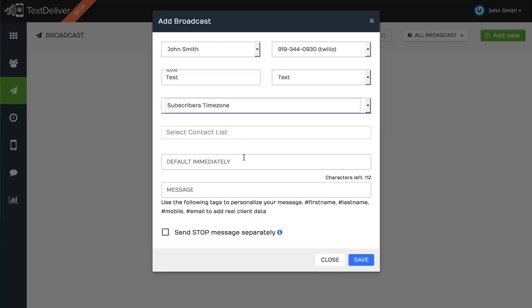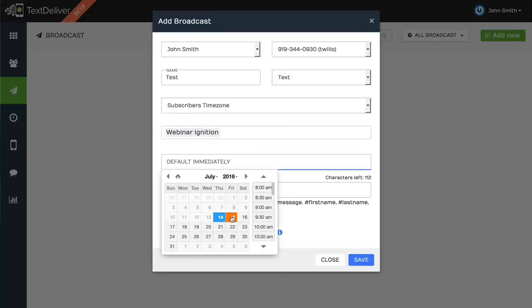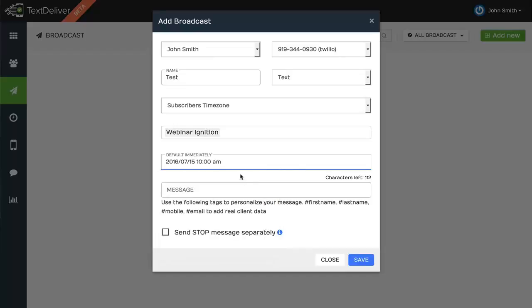And so we capture the person's time zone, their IP address, as well as the opt-in URL, which are all part of the TCPA compliance laws that you need to show proof of opting in, right? So we take care of all of this stuff for you. Okay. Now, say I'm going to be sending out to this broadcast list or this contact list that I created, and I want it to go out tomorrow at 10 a.m. It's going to go out at the subscriber's time zone at 10 a.m.